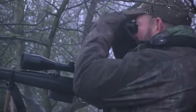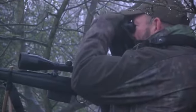Paul has selected an early vantage point and we get there before it's light. We've picked the foggiest morning of the year to go stalking on, but Bob's not deterred, glassing away with his Swarovski. Before long, the unmistakable form of a Chinese water deer emerges from the hedge line. We've been here less than half an hour and we're already in luck. But the fog puts pay to our efforts.